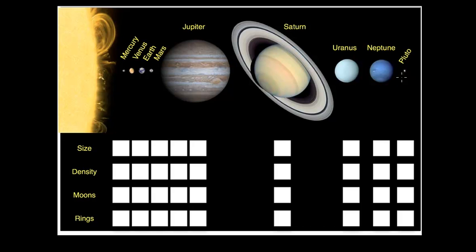So what I've done here, I have all these objects and I have different properties on the left-hand side and a box for each of the planets, and let me just put a label on these. So this one will be for Mercury, this will be for Venus, Earth, Mars, Jupiter, Saturn, Uranus, Neptune, and Pluto.